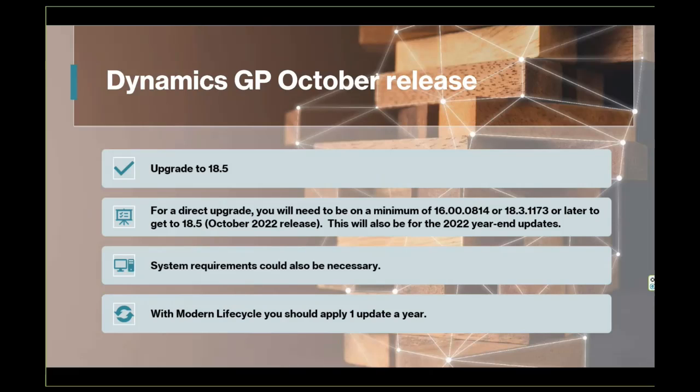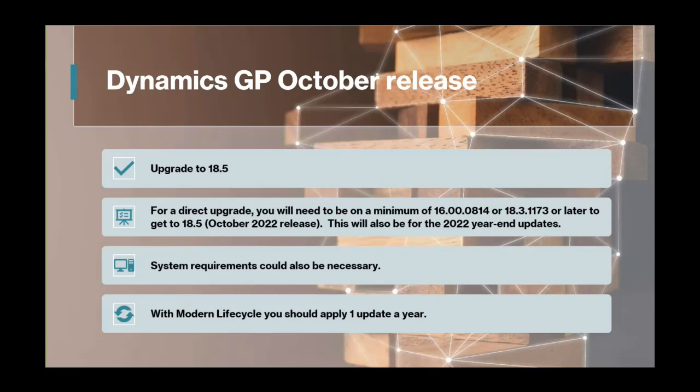A couple of things with the October release that's getting ready to come out. Hopefully they'll have all of these email issues addressed. They're not guaranteeing it, but it looks like they will be able to get to all of them. However, they continue to run into a few different things in different areas with customers, and hopefully they can get all of those rolled into this October release.